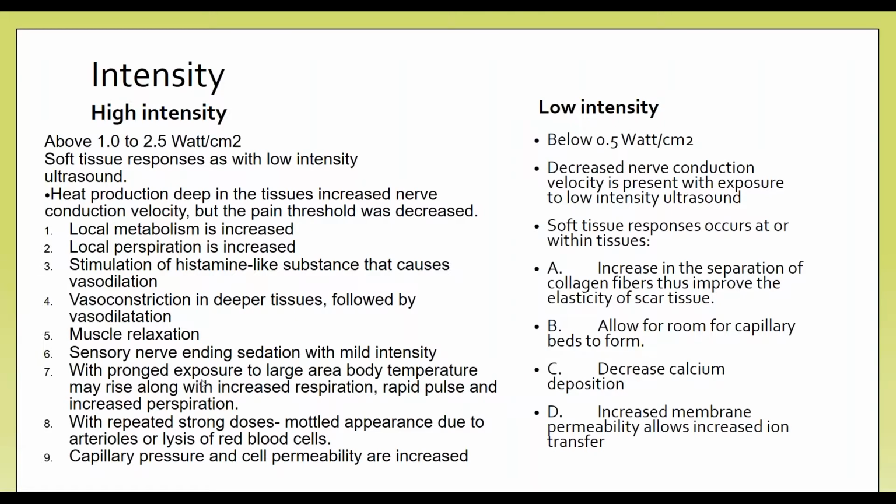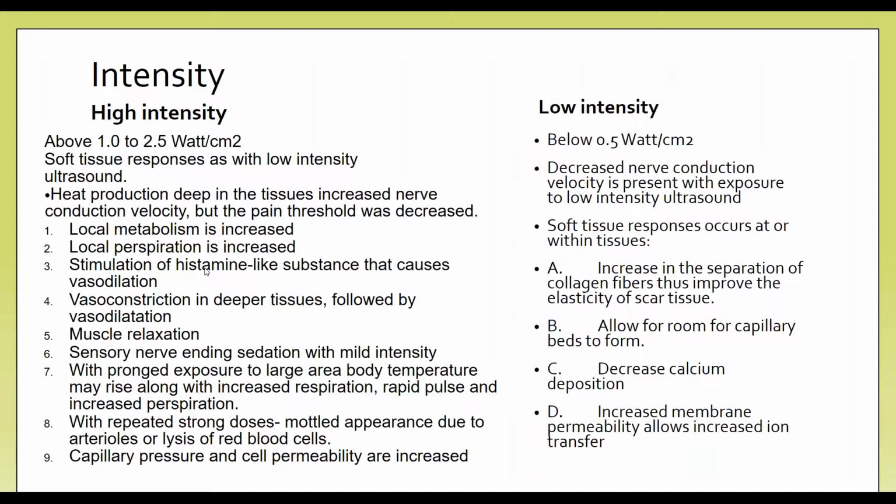Differences between high and low intensity. Now, low intensity may decrease calcium forming, but the high intensity is probably better to break up the calcium that's already formed. Low intensity, not going to cause a lot of swelling because you're not causing any deep heat. So you're not going to really increase the hematoma. So you could start off doing a low intensity treatment when the hematoma is still present and the calcium is just starting to form, and it may prevent you from forming a large calcium deposit to begin with. High intensity would be great to break up that calcium deposit.